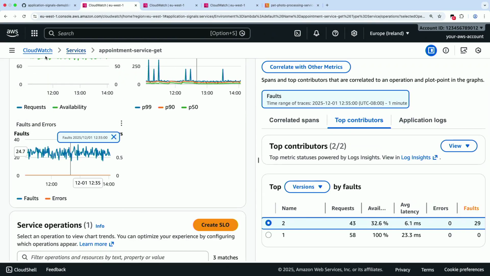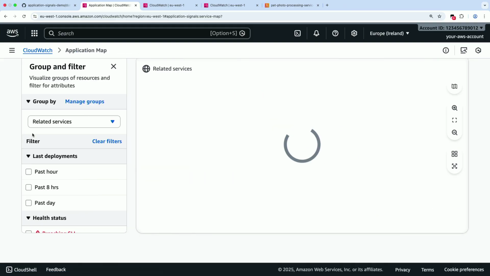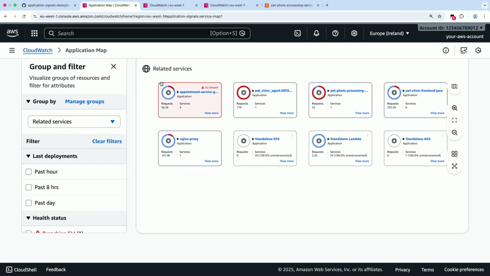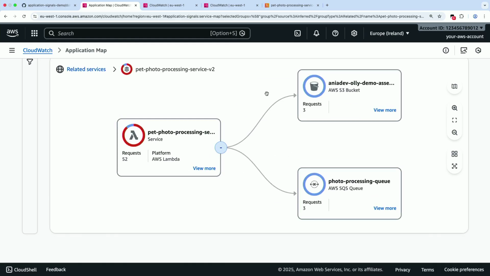But because we don't have a few minutes, I'm just going to show you how this looks for a function that I made earlier. So if I just head back over to my application map, and if I just double click the photo processing service, automatically my dependencies are discovered. The red metrics are there. I can dive deeper into that function. So it took me 3 clicks, I think. So there we go. So this was a demo just to show you the red metrics, how to instrument the auto instrumentation, all those deep links, etc.